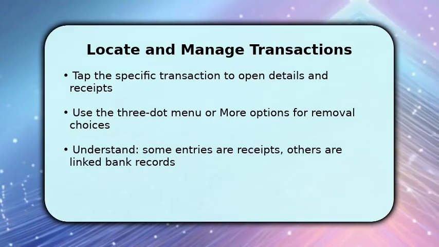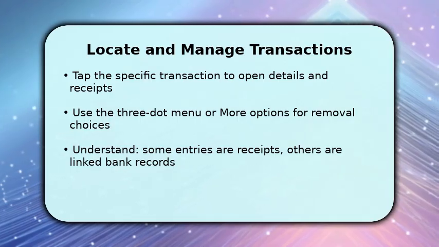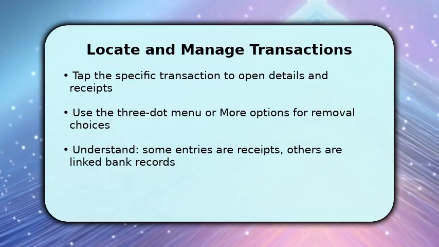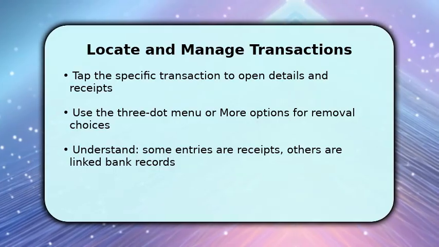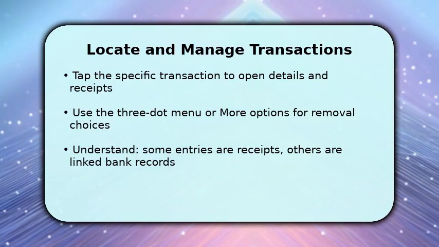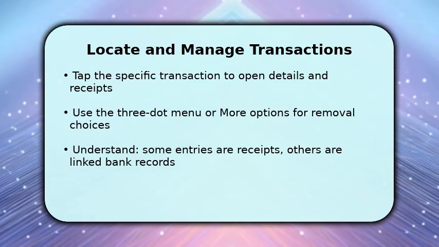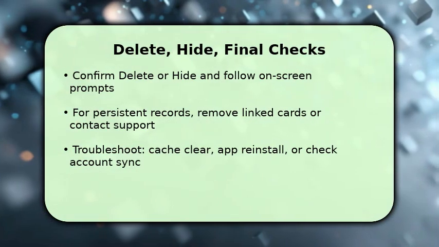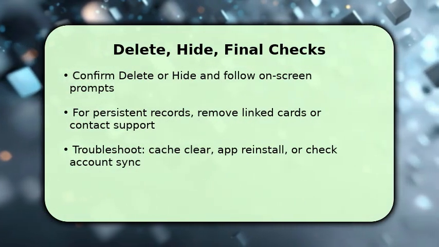If it's a bank-posted charge, you may only hide it locally, not erase the bank record. Keep that distinction in mind so you choose hide versus delete and gather any receipt screenshots before proceeding. You confirm delete or hide and follow prompts. Once removed locally, verify activity no longer shows the item.